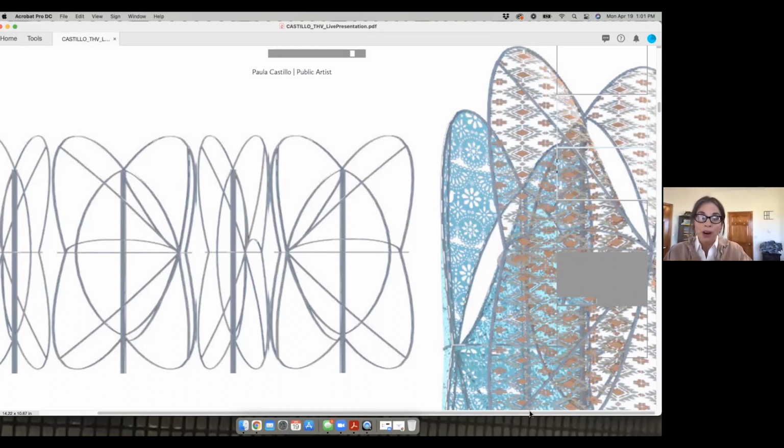Now, the armature, which is the object on the left, the thing that holds the sculpture together, that will be powder coated aluminum. And the villagers and I will decide. And of course, I think the thing I love about this project is when I say villagers or community, I mean all of us. Like, we're all talking, and certainly I don't want to overwhelm anyone, because sometimes there's too much information, but in a way that's really respectful, and to share with you where we're at and what you all think, what your opinion is, that sort of thing. Even bringing you all in one day to visit and talk to us about what you think.